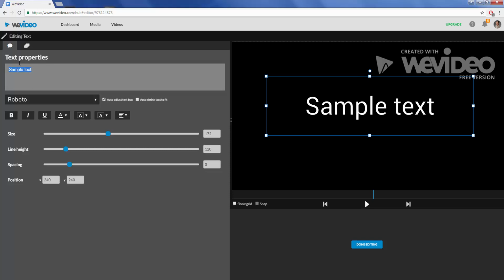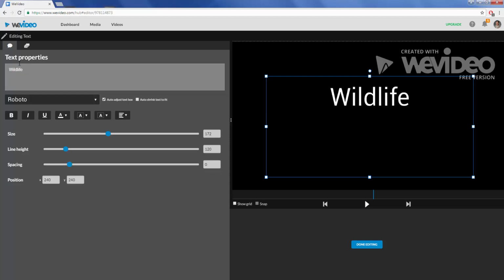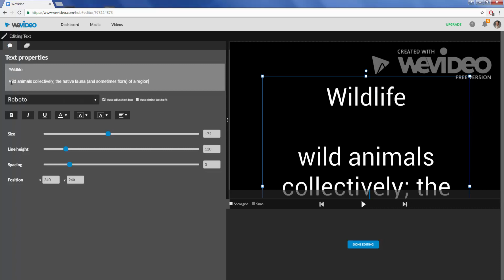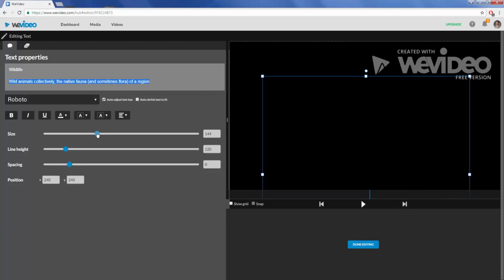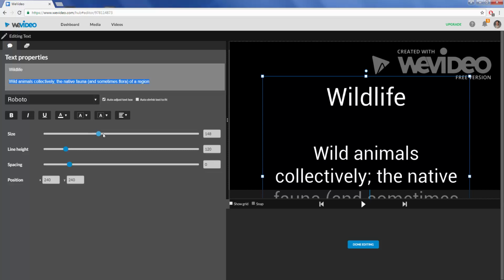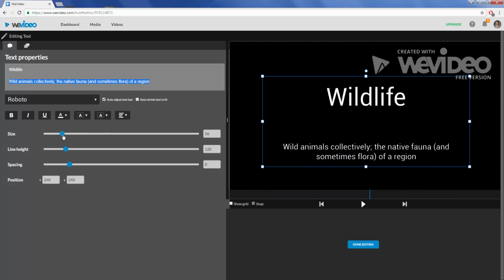So we hit open in editor, then this is where you would put your word and definition. So right here we're going to put our vocabulary word, and then below it I'm going to put the definition. Okay. What we can do is we can change the size of this text if we wanted to. So we have size right here. We can shrink all of it. Alright, so we have our definition shrunken to a size that fits our screen. We could also bold the word if we wanted to. There are lots of different options. Alright, so when we're done, we hit done editing.